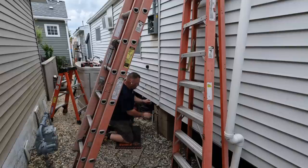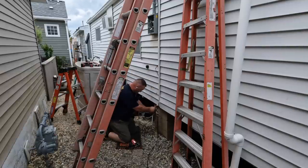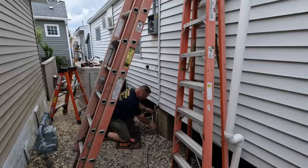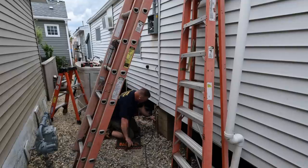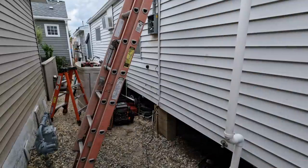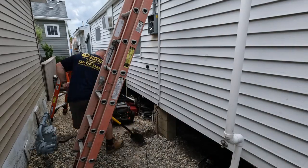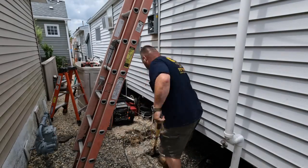And then I slide it, I try to get as close as I can to the reveal, so that it has a little protection from the rain so no rain can enter. And then I come back and block it off with some outdoor rated duct seal to prevent any water from protruding into the structure here.